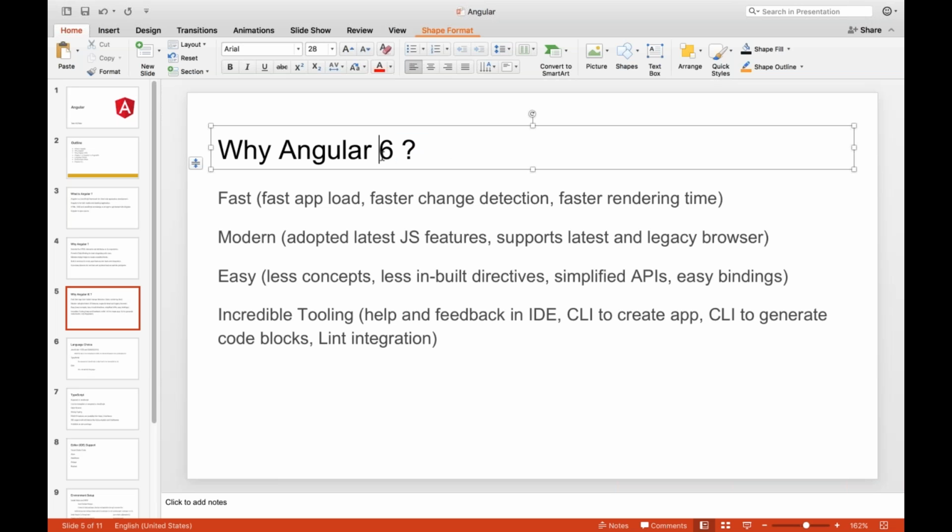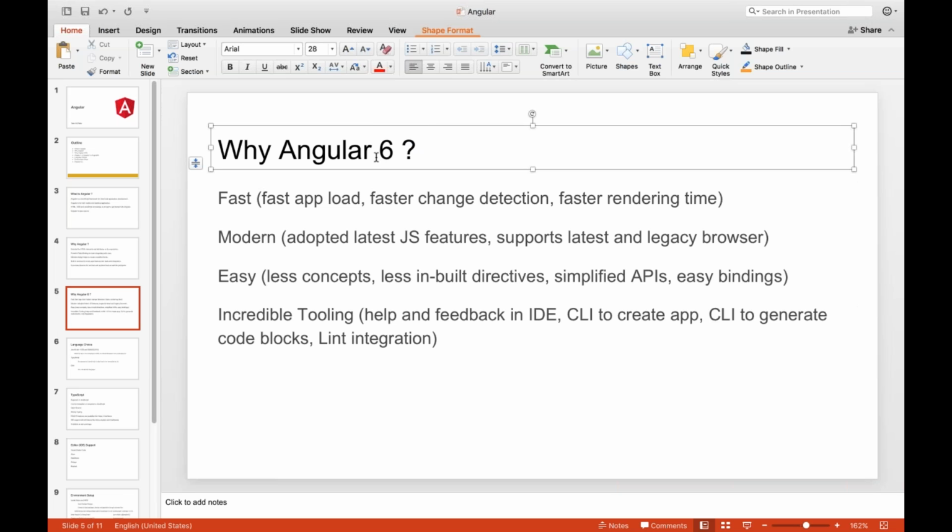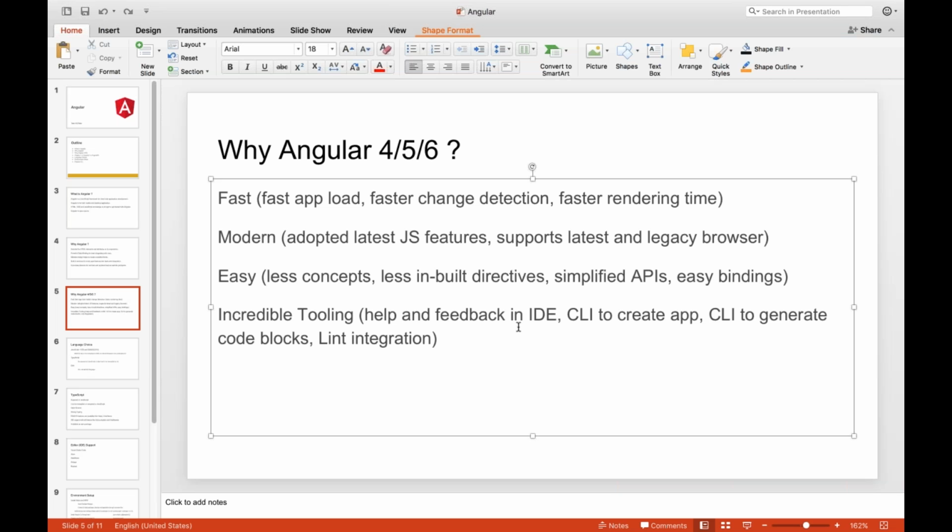So I can just say Angular 6 also, which actually makes sense. When you do any project, you might see that project might be using Angular 4 or Angular 5 or Angular 6, but you don't have to be afraid, saying, oh, I have only learned Angular 6, now how will I support Angular 4 and 5 projects? You can still do that because the core concept of Angular 4, 5, 6 is the same.